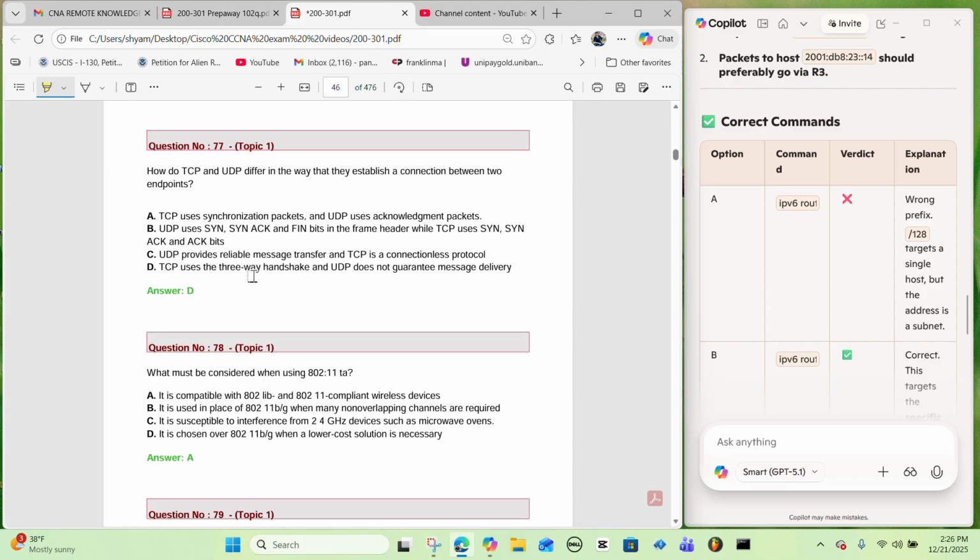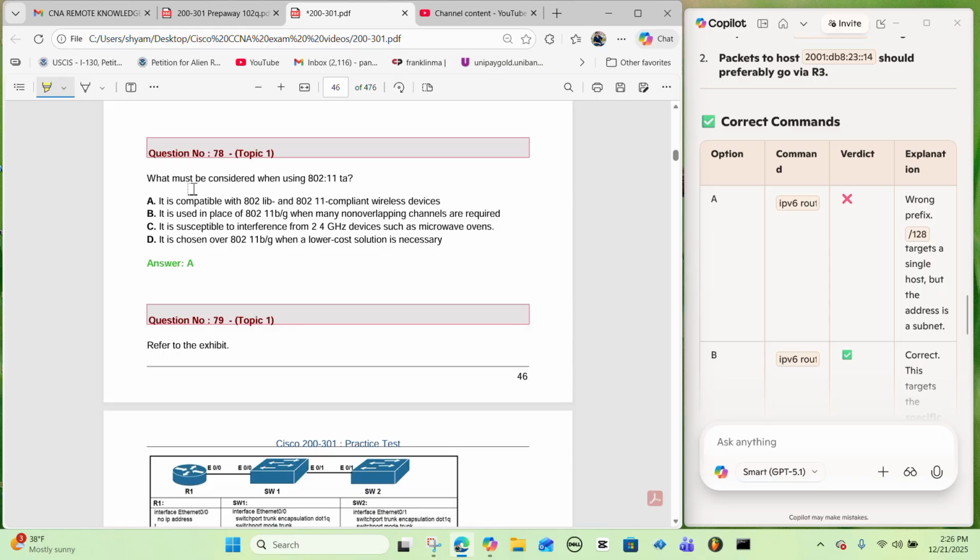It's weird. Option C says UDP provides reliable message transfer and TCP is connectionless, which is opposite. Option D says TCP uses the three-way handshake and UDP does not guarantee message delivery. Option D is the right answer.